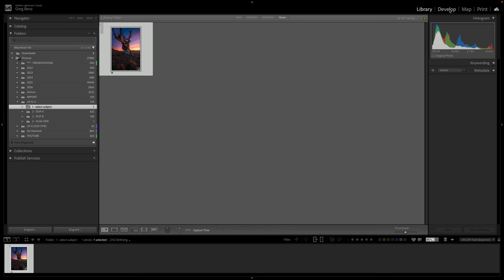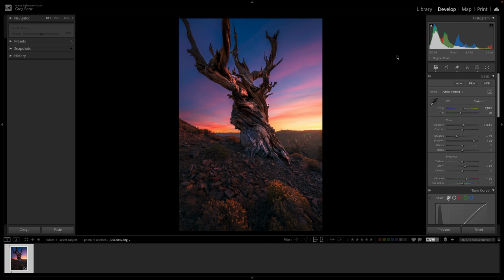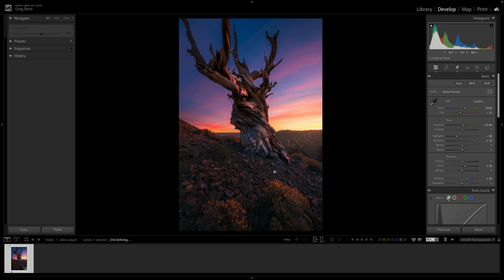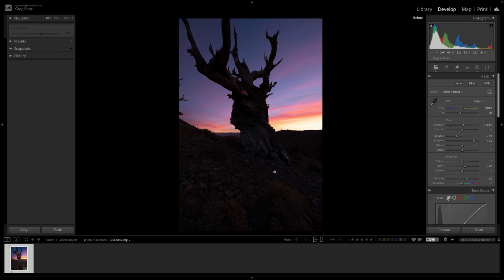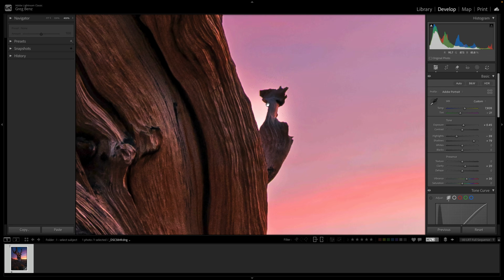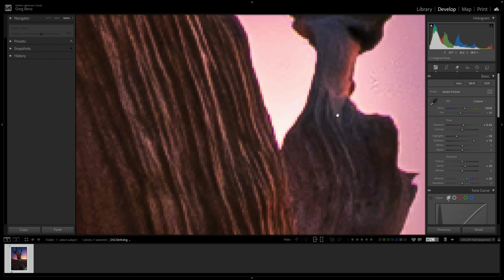For this image, we'll go to the Develop module, and we can see the before state was this raw where I had to shoot pretty dark to keep detail in the sky. So there's a lot of deep shadow detail I had to recover and process to this version of the image. At first glance, it looks pretty good, but this is not something I would consider print worthy. If we zoom in closer, notice this haloing around part of the tree here. If we look closer, it's quite noisy in parts of the sky.